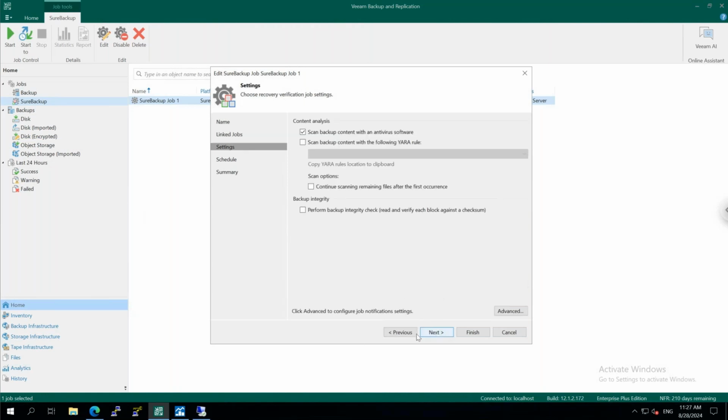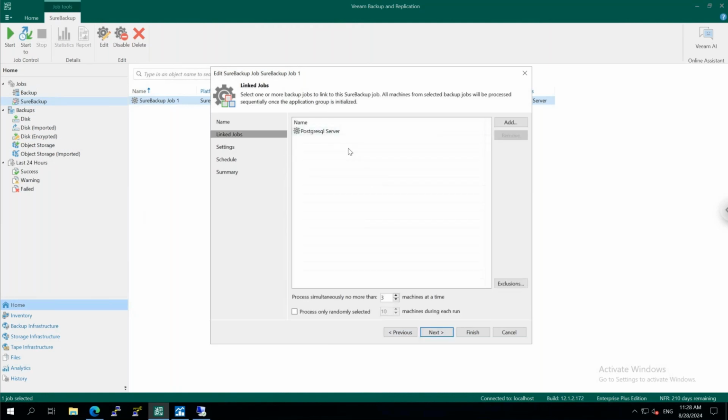In this case, I'm using just my AV scan because I treat my Postgres server as an important application that I need to recover should anything happen to this particular server, right? In normal production time, I can use a previous backup securely checked before even publishing back to production. Now, the good thing about Sure Backup is you can process a list of VMs for verification, right?